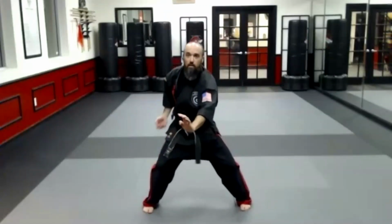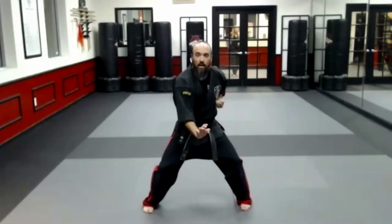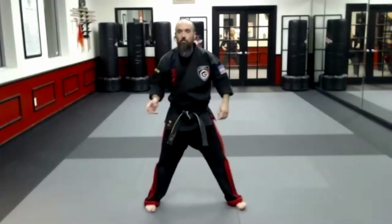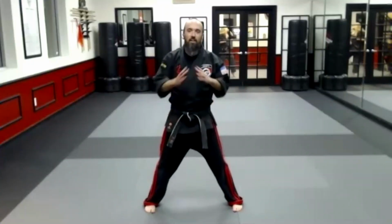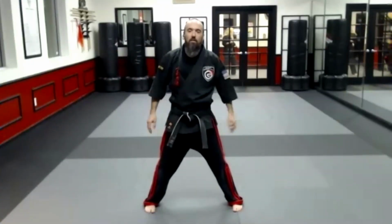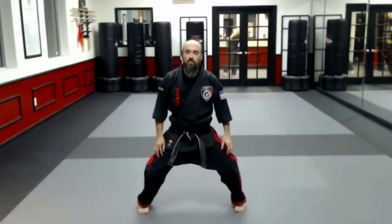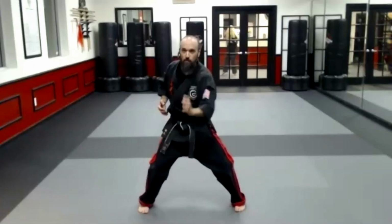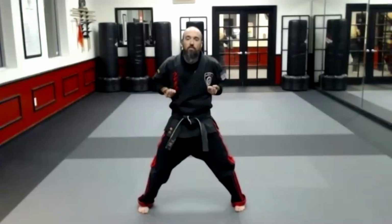See, the thing about training in a horse stance, as awkward as it is, it doesn't lie, okay? If you're watching your stance and it's moving and you're shifting and things are not so strong, it's like a house of cards, right? Everything just kind of tumbles, right? But if you're locking the stance down and you're rocking those legs and you're solid, you should feel that in your body. You should feel that translation from the ground up into your arms, into your movements, okay? So we're gonna do kind of the same idea.